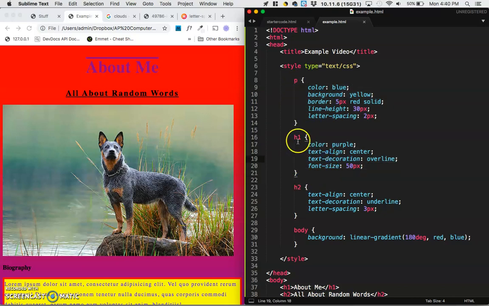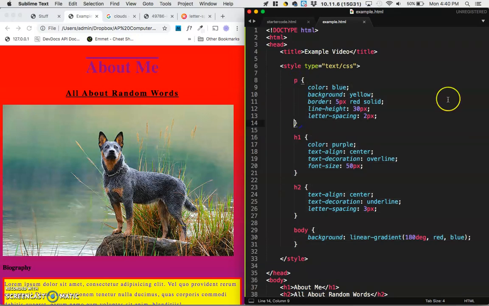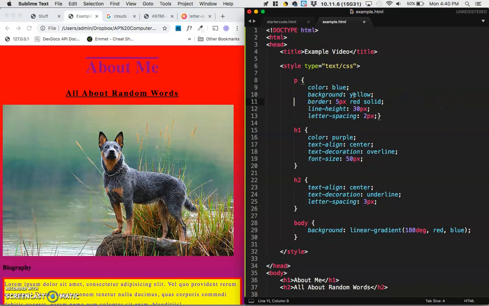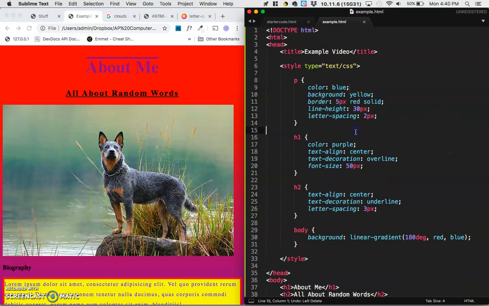And the way that the vocabulary works is, this is our selector, property, value, semicolon, property, value, semicolon, property, value, semicolon. And the indentation here, you can see very easily that all this is inside the style tag. They all have the same formatting. There is no random spacing that makes it hard to read, nothing like that. So just keep yourself organized and it'll make your code easy to edit and write in the first place.